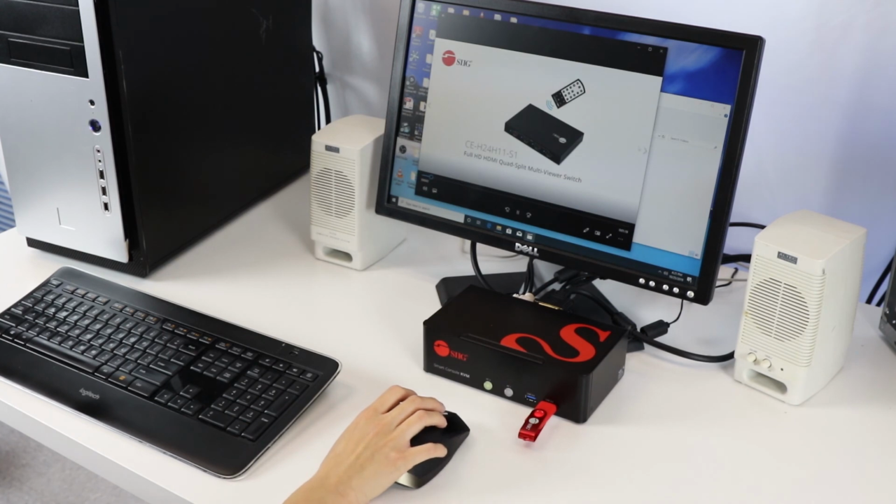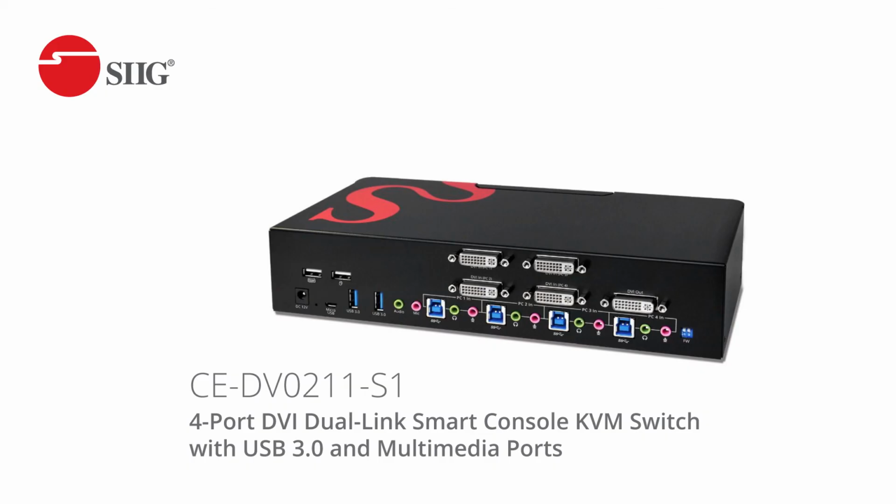We also have a 4-port version, part number CE-DV0111-S1. See our website for more listing details.